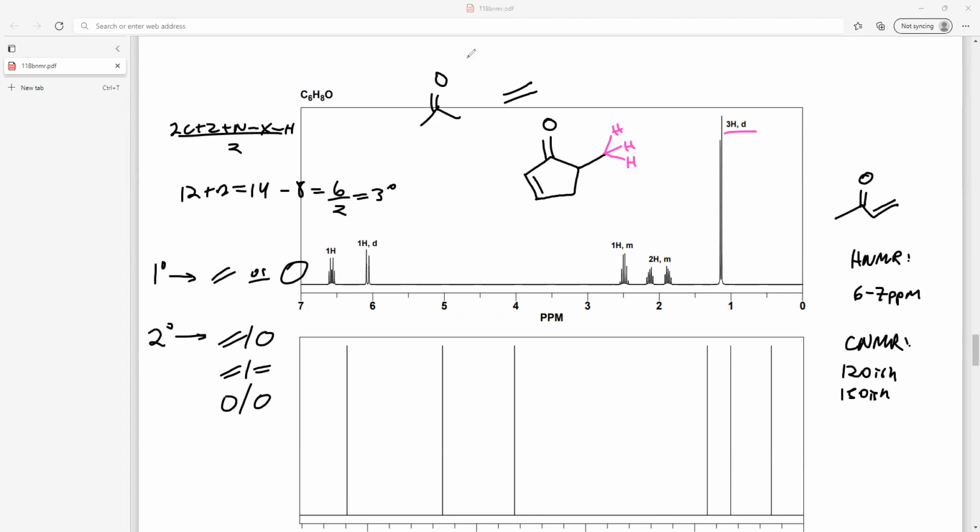Now, another thing, let's just talk about features in general on this. Another thing here that you might have noticed is that there is a 2H, 2H, but there's a 2H that has two separate peaks. That's kind of weird, because you're thinking, oh, did you mess up here? Did you mean to put 2H and 2H? No, this is actually a 2H. It's just separate. Each proton, that 2H, is represented by each of these peaks.